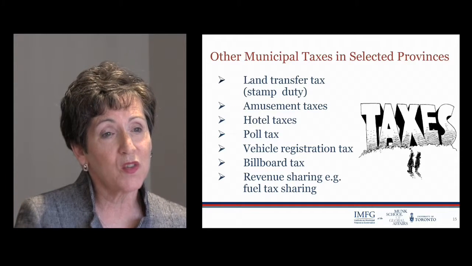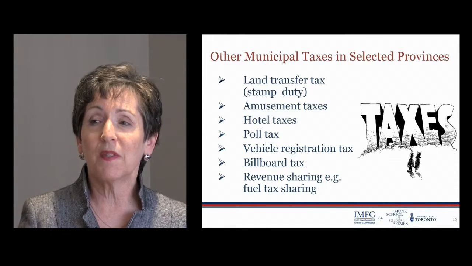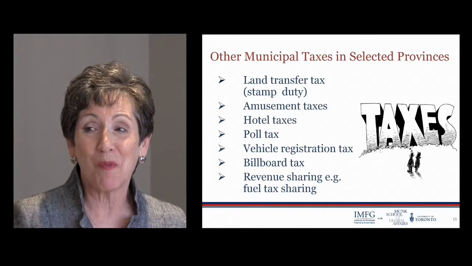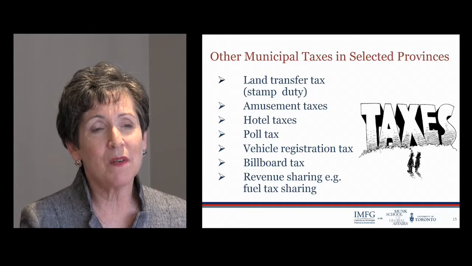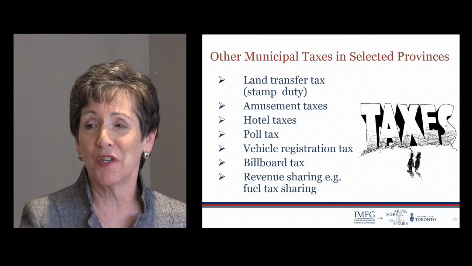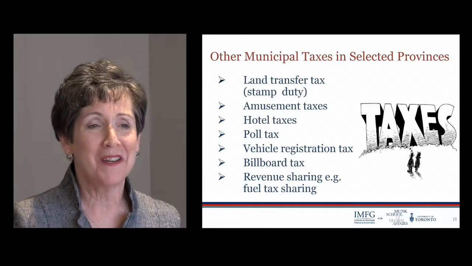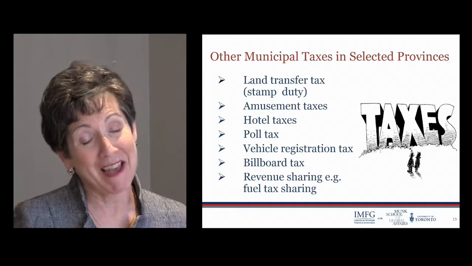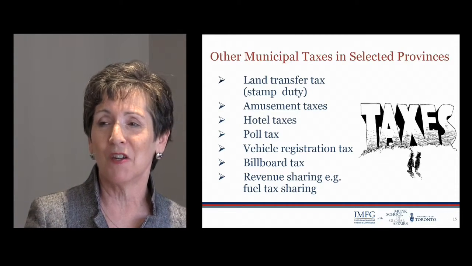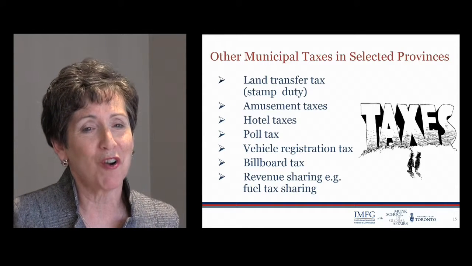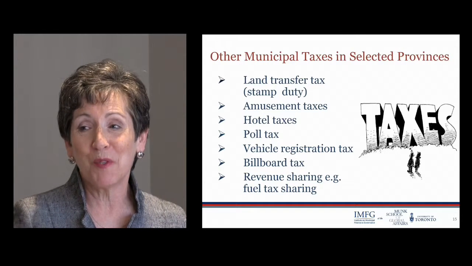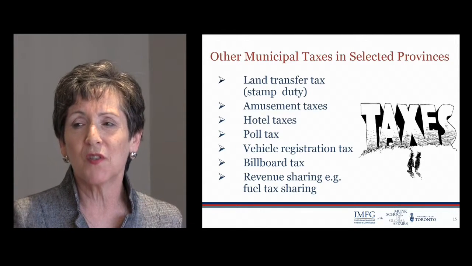Sometimes there are amusement taxes. There are some cities in Canada that have hotel taxes. In one province, there's a poll tax. Some provinces allow municipalities to levy a vehicle registration tax. That's a particular favorite of mine as a way to reduce congestion. We actually had a vehicle registration tax for a very short time in Toronto, but our mayor did not like it. He thought it was putting a war on the car, and he got rid of it, so we don't have one now. There's also billboard taxes, and in some provinces there's revenue sharing.